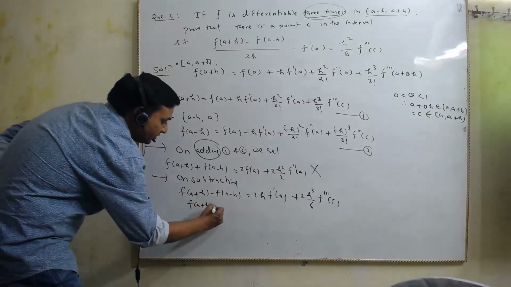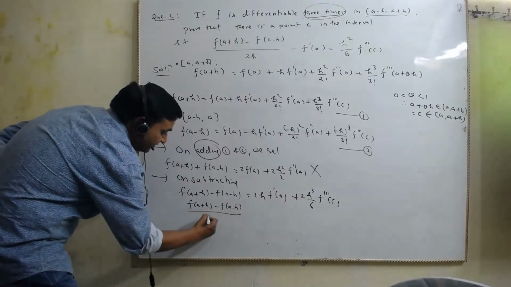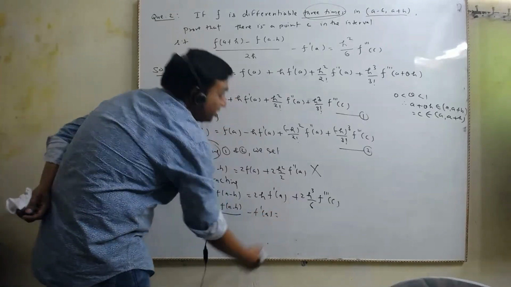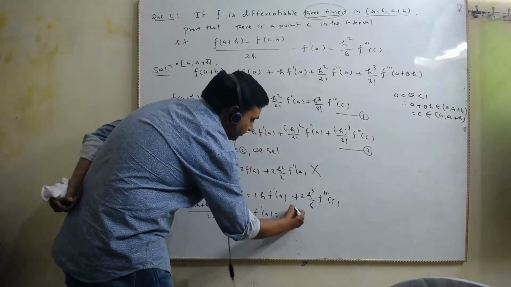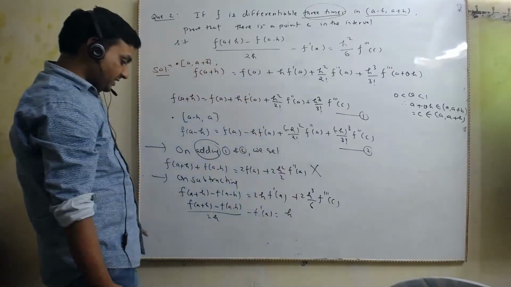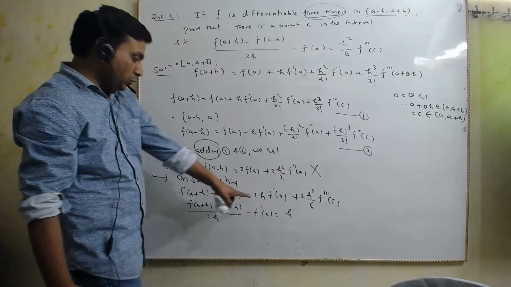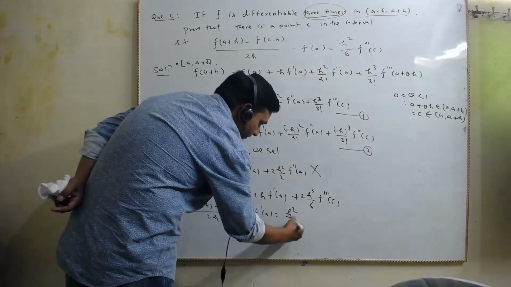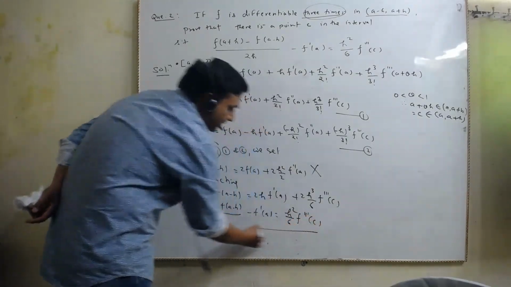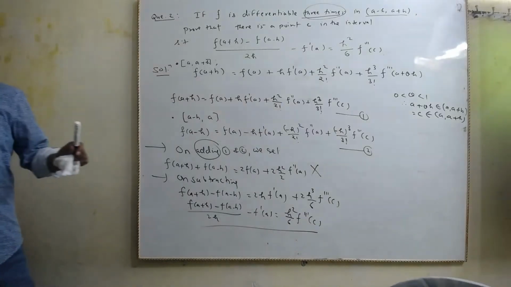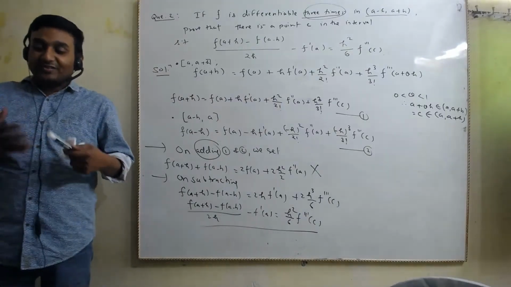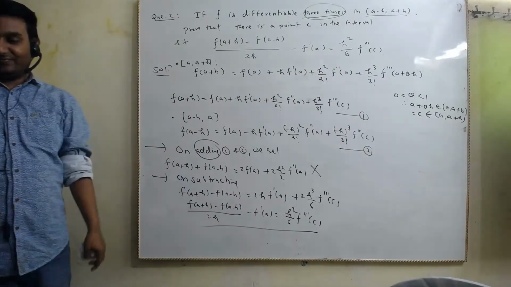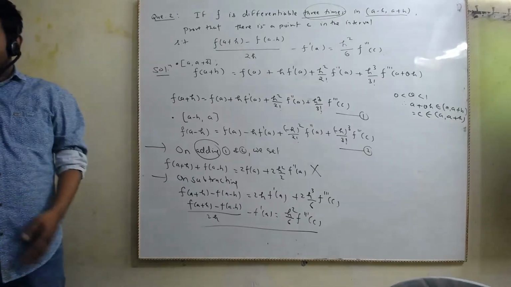f of a plus h minus f of a minus h divided by 2h. Here f dash will remain, we write it here and keep this one here. That's right, isn't it? Where is h going? Have we taken h out? Okay, we took 2h common, so 2h will go away. This will be h square by 6 f triple dash c. Is that clear now? So this is how you can tackle beautiful questions of Taylor's. Please go through it and note it down quickly.